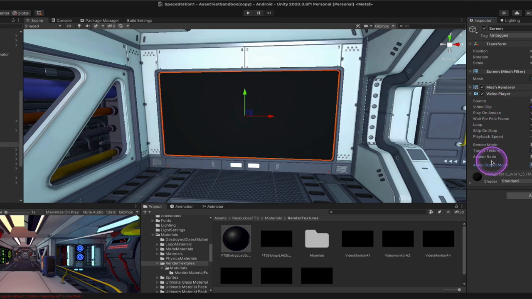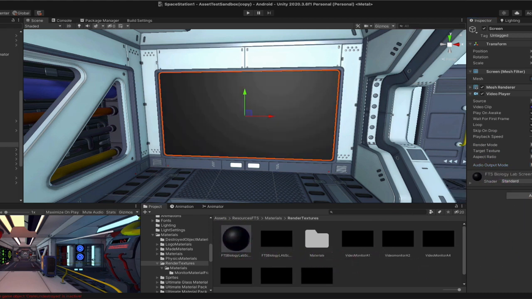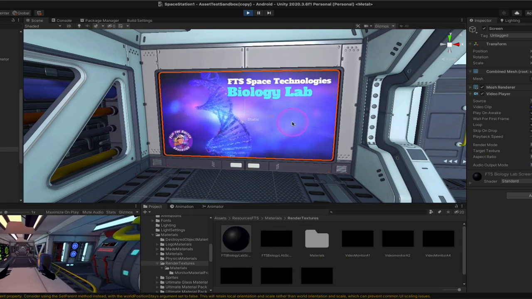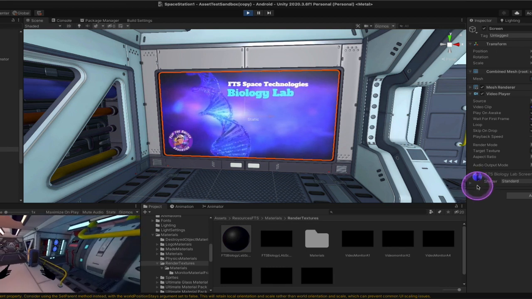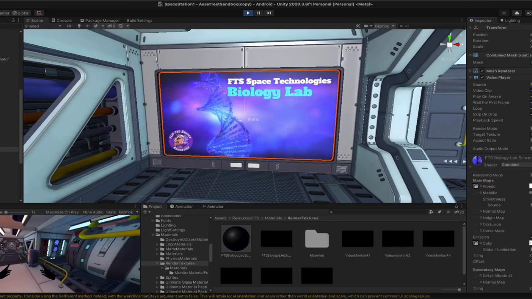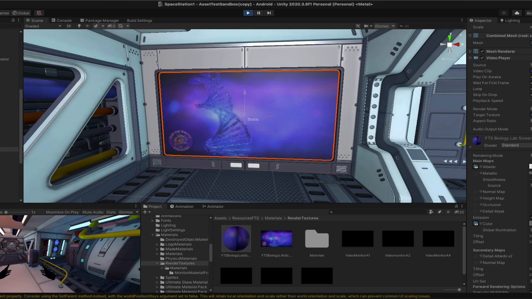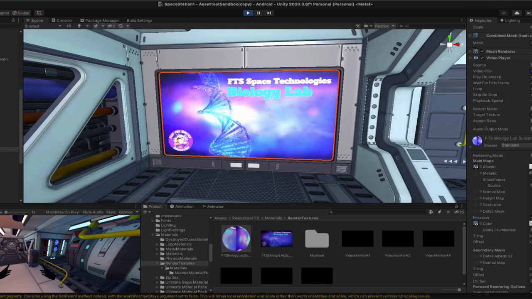So now we have this done, but we're not ready to go yet because we still have this matte plastic material on here. So now we're going to take this biology material, this basically is the screen material, and we're going to drop it on there. So now when we click on the play button, you see that renders real nice on there. And this way it's its own emissive, and depending on how bright that is, it's really easy to go into the emissive material and drop it down and make it darker or make it brighter, depending on what's going to work for your scene.